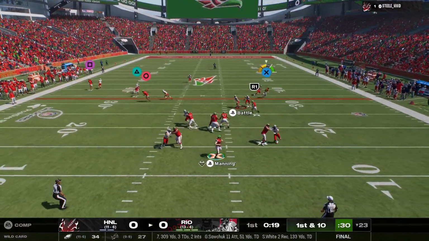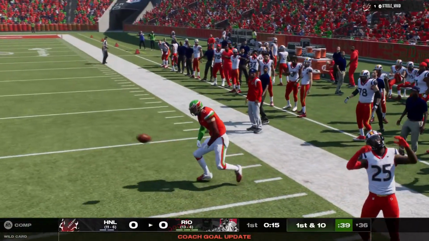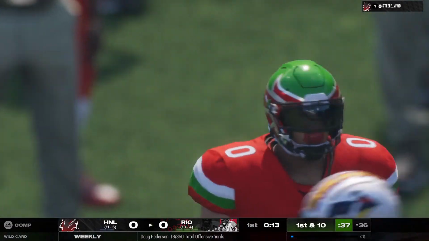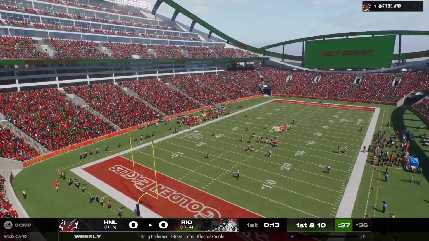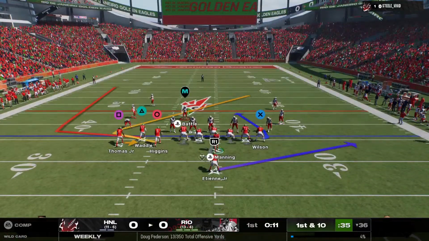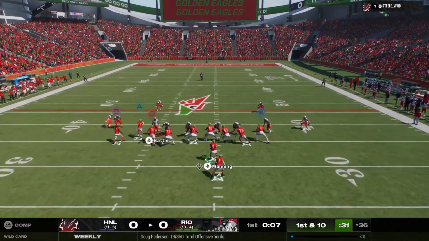Right away, they'll set up to throw. Laying out, and he made the catch. What a play. His first catch of the wild card game, and good for a first down. First and 10 at the 36-yard line.